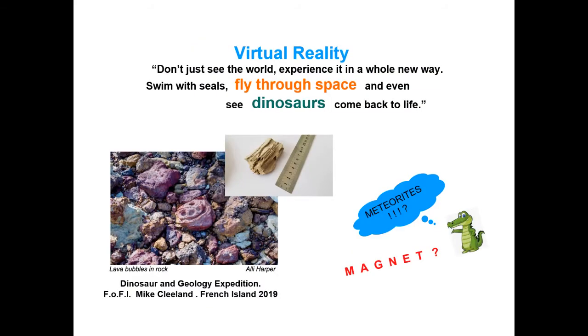The Google VR description mentions dinosaurs. So whenever our dinosaur and geology expedition happens, let's find out beforehand whether it is okay to bring a magnet for a sideline discovery in case you stumble on a potential meteorite.